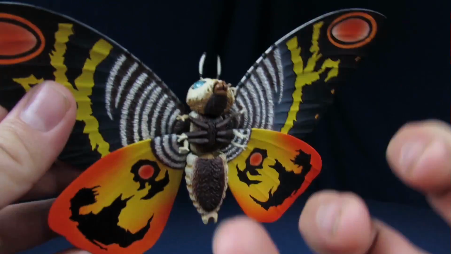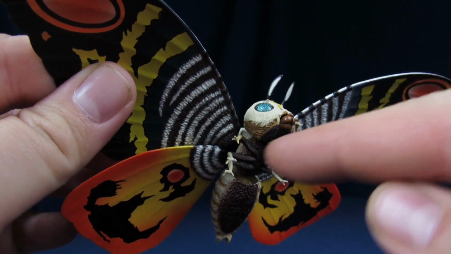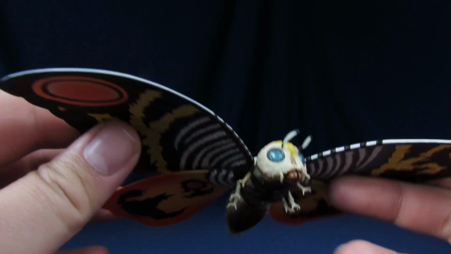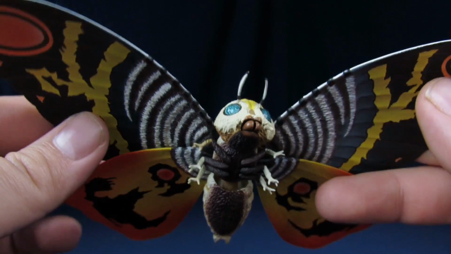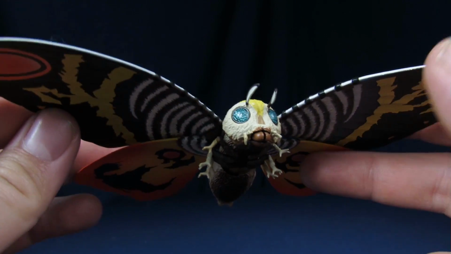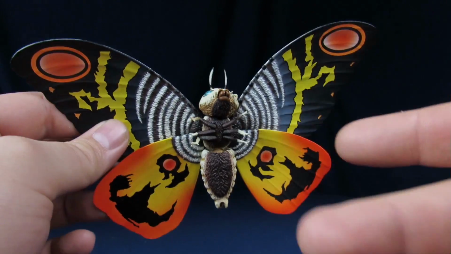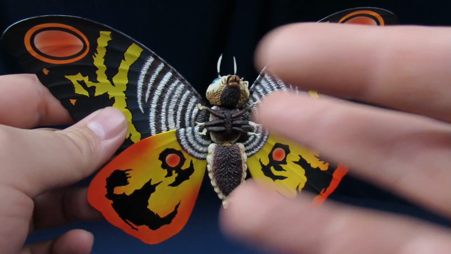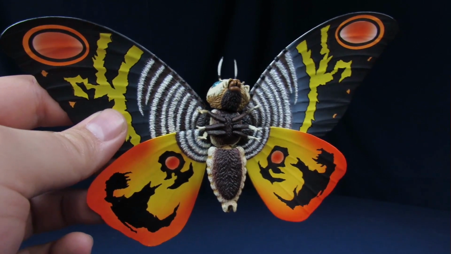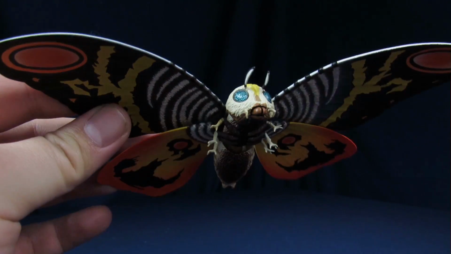It's not going to look quite as gritty as Mothra did in that first film, but I still think they did a really nice job replicating the overall look, because it definitely feels and looks like an older toy, which is kind of what I'd be expecting to see with the original Mothra. It's still pretty, but not as pretty as, say, the Monstars Heisei figure, because that thing is gorgeous looking.